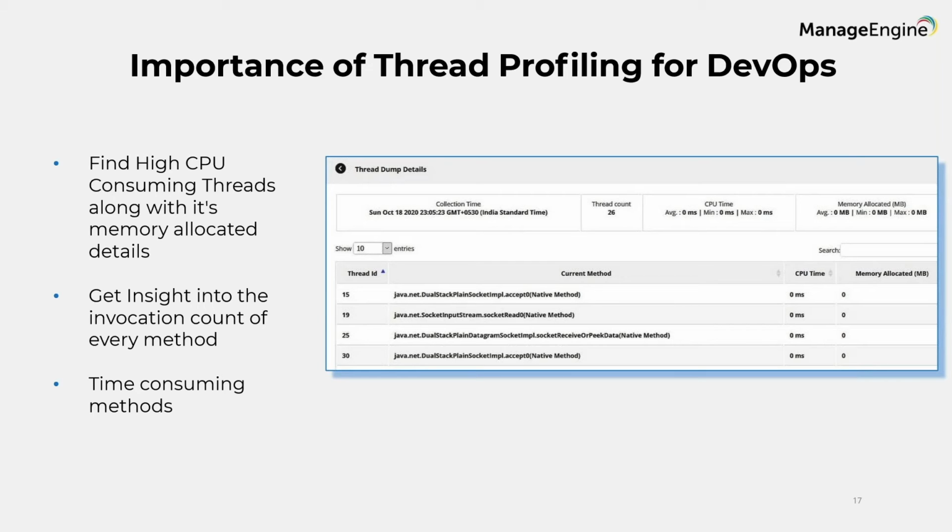You can also get insight into the invocation count of every method. You can see on the screen the specific methods listed along with their high level details. Let me take you to the Applications Manager GUI and show you how you can perform thread profiling.